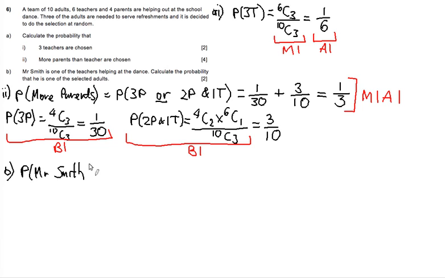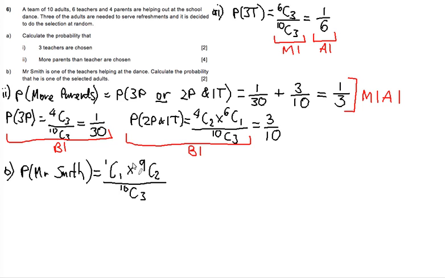Now there is 1 Mr. Smith, and so we'll note the number of ways we can pick Mr. Smith, so that would be 1 choose 1. It's a bit of a trivial one, this one, because it's just 1, but I just thought I'd include it. That means then I've also got to pick 2 other adults from the 9 remaining adults. So there are 9 choose 2, and of course the number of things that can happen is still all over 10 choose 3.